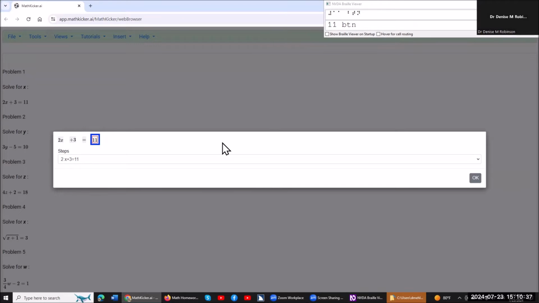So now it totally depends on what your teacher wants you to do. We know we need to isolate x. She may want you to start off with the plus 3 and subtract 3 from both sides. If she lets you not have to do that, then you can just move and subtract your 3. Equals plus 3 button. Okay, I'm going to do it the long way this time, because I can Control right arrow right now and it will automatically move it to the right side of that equal sign and make it a -3. But maybe these are beginner steps in class and your teacher wants you to see that what you do to one side you do to the other side.